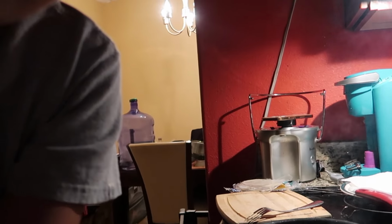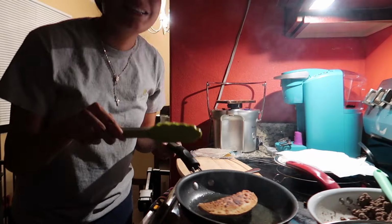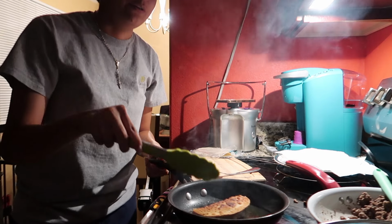This is better because I kind of want to show you guys. Oh, this is a lot better. Now you can see me actually flipping. Okay, now it's blurry. You guys can actually see me flip it now. That's what we want.